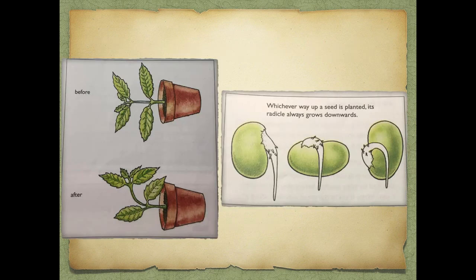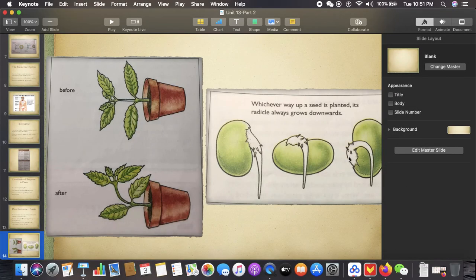Here are two pictures of how a plant reacts to gravitropism. The plant is divided into two parts: the root, which is this white part, and the shoot, which is this green part here. The one thing you need to remember is that the shoot always grows against gravity, which means the shoot will always grow in the opposite direction to which gravity is acting. Gravity is pulling things down towards the earth, but the shoot grows up towards the sky.